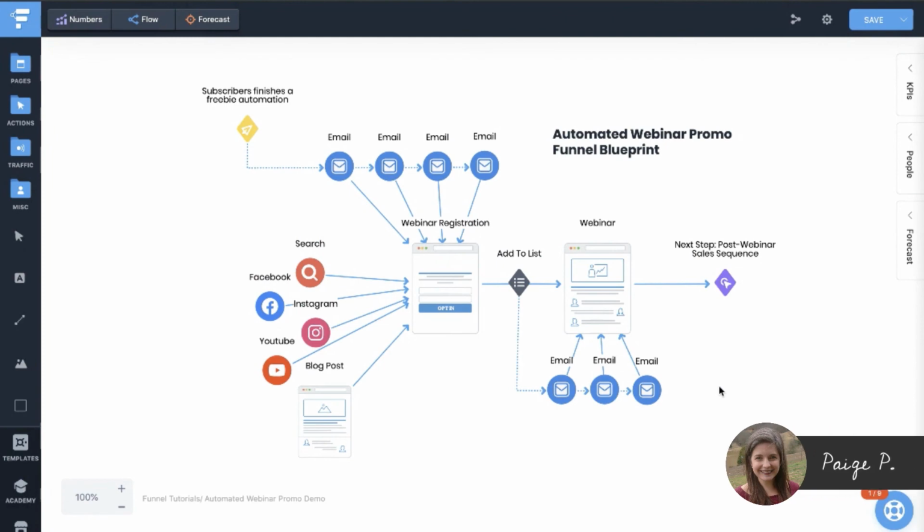All right, so first let's look at the big picture. I have mapped out here what an automated webinar looks like from the high level. So we have a webinar registration. When subscribers sign up for that, they're added to a specific list in your email service provider. And then depending on how you have that automated webinar set up, they might go to a confirmation page, or they might be redirected to the webinar playing page with 5 minutes to wait or something like that. So I've seen it done both ways.